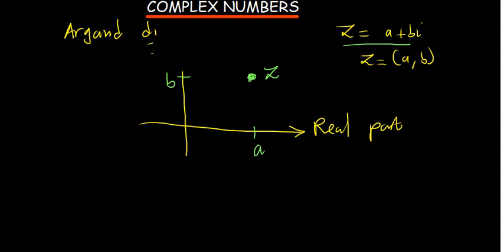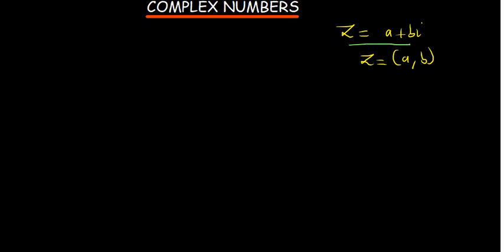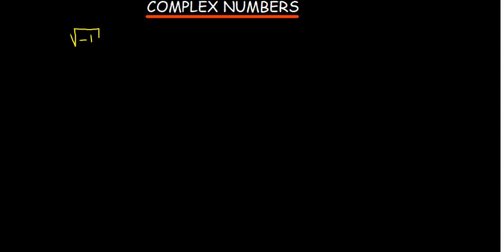Alright, now from here we need to know some operations when you are dealing with complex numbers. But before we do that, I want to show you something, because at times they're going to give you very big numbers. They ask you to simplify. So we have said, the first thing we have said, that the square root of negative 1 is equal to i. This is the very basic.